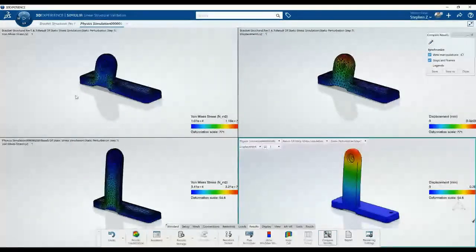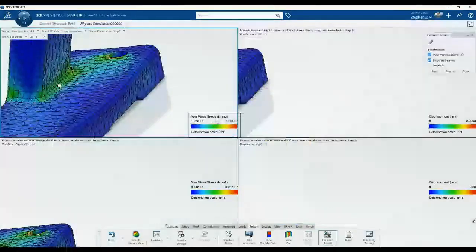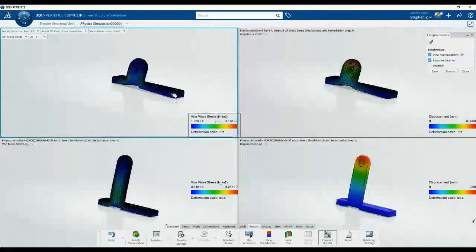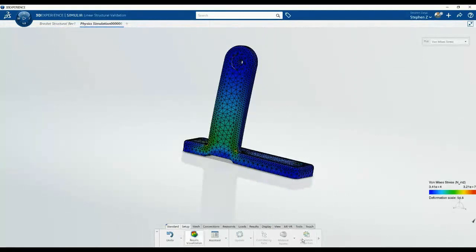So we have revision A on top and revision B on the bottom, and the views will still synchronize across models. So we can still look at the same view across all 4, across all domains. We can go ahead and compare apples to apples. We can do our save as, right? We can save as a JPEG. We can animate this. We can do whatever we might need to do.